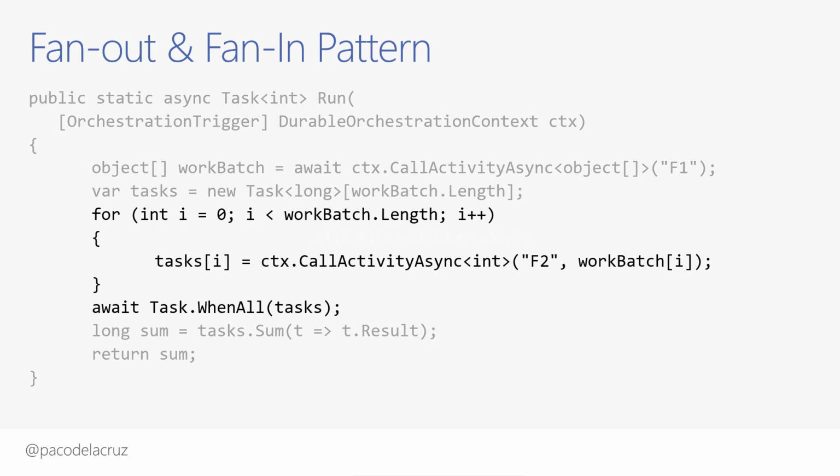So for example, here we are implementing a loop, and from an array of objects, we are creating a new list of tasks, and then we call the activity functions, and these are all being called in parallel. And then when all the functions have finished, we can continue with our processing in the orchestration. It's very, very few lines of code, and we can do all this.